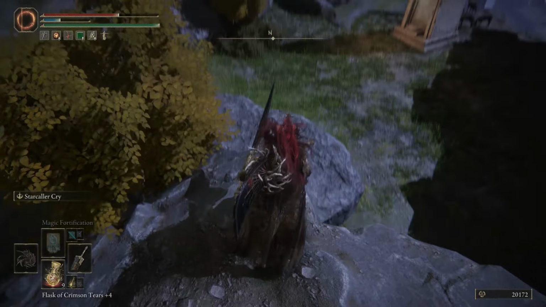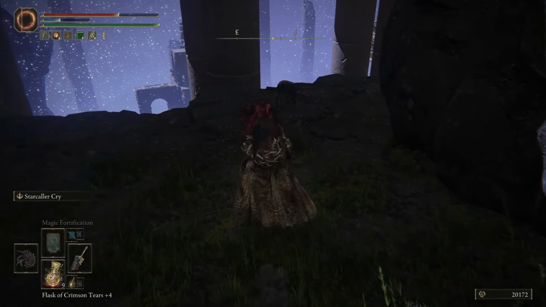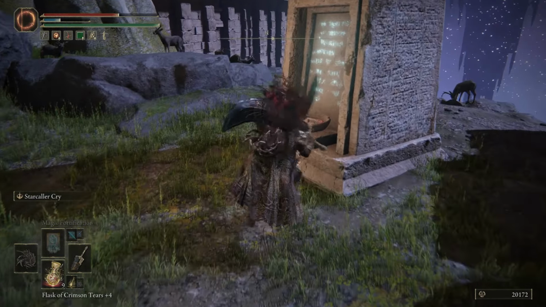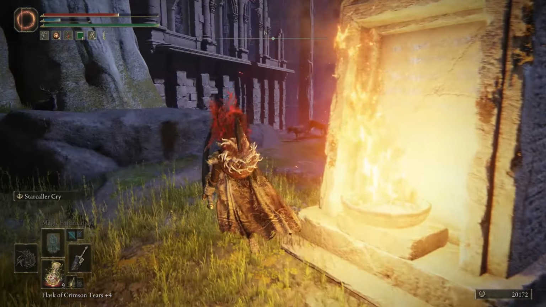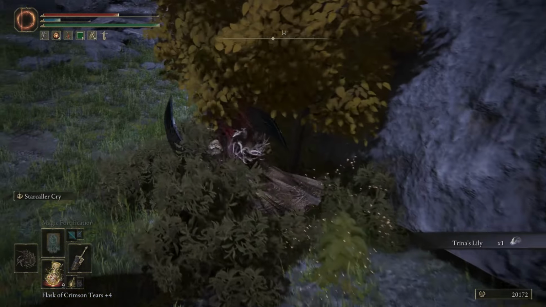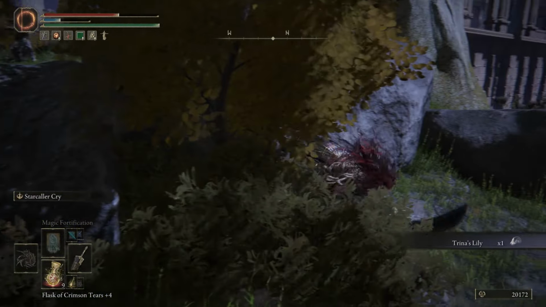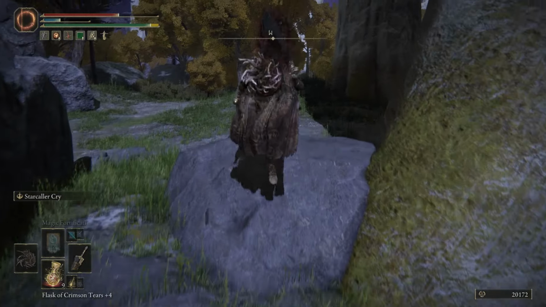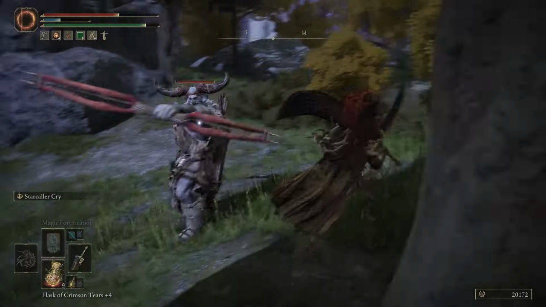Oh, there's another one of those monoliths. Let's light it up. So this is the second one. Yeah, there's quite a lot of deer here. If you want to craft more arrows, you can actually kill them all here. Okay, let me just get rid of this archer right here.